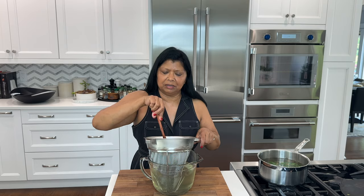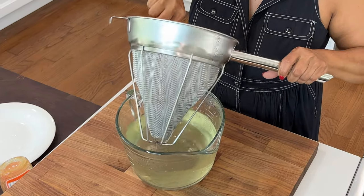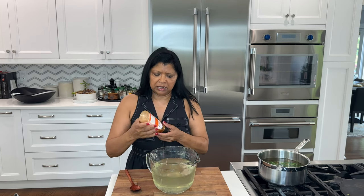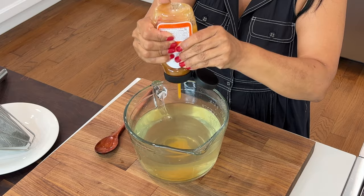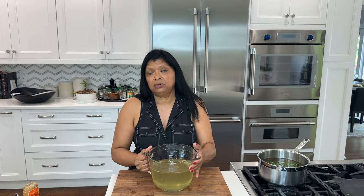The basil and thyme has been steeping for about 30 minutes. I want to press all that beautiful herbaceous flavor into the liquid. I like to use a little bit of sweetening here, and I'm using specifically Manuka honey, but you could use raw honey, wildflower honey, maple syrup, or whatever type of sweetener you prefer. I'm going to go in with one, two teaspoons — not too sweet. You could sip it really warm or you could also do it as an iced tea.